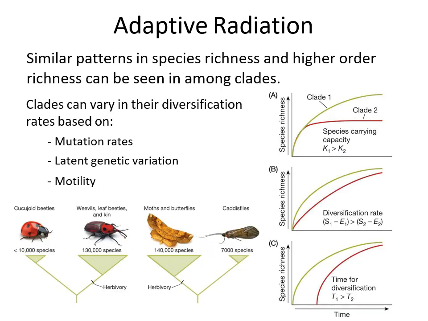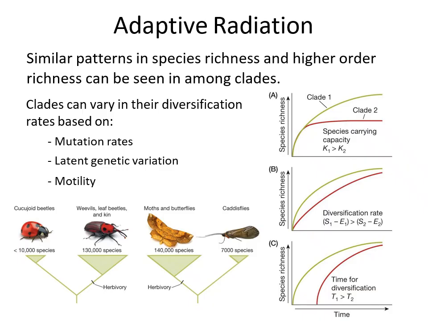The last thing to think about would be these patterns in richness and higher order, the same patterns that we can think of for biogeography, with the effect of time since diversification and diversification rate. Some clades might be more likely to have higher levels of diversity than others. Are there groups that have higher mutation rates? Are there groups that have higher latent genetic variation? Remember, standing genetic variation is key with our quantitative traits. We might have the alleles to be much taller than what we are, but we don't see it in the original population, but we see it in a later population following selection.